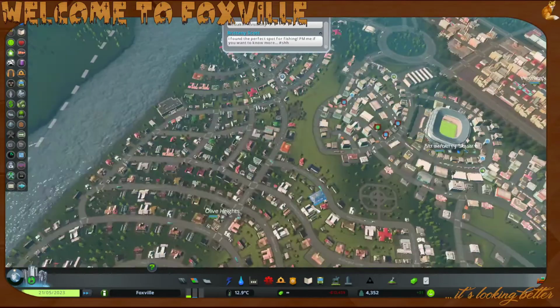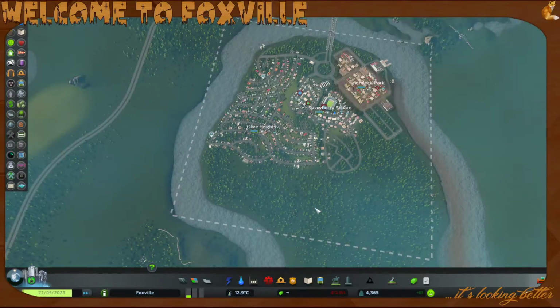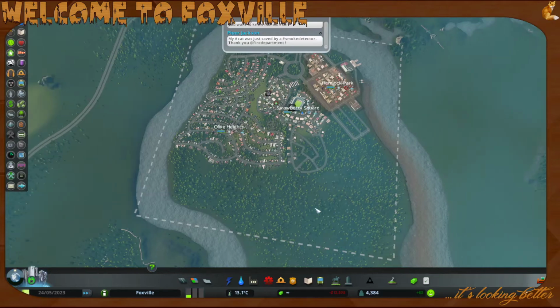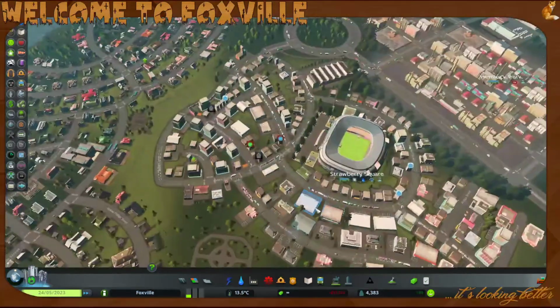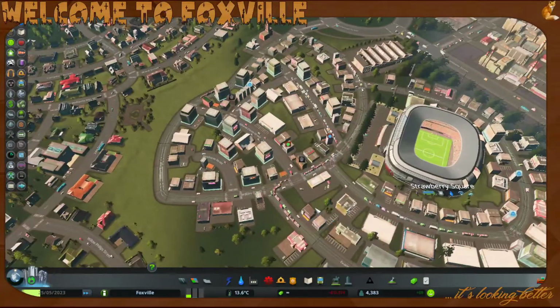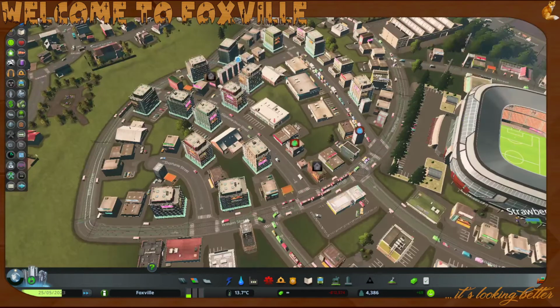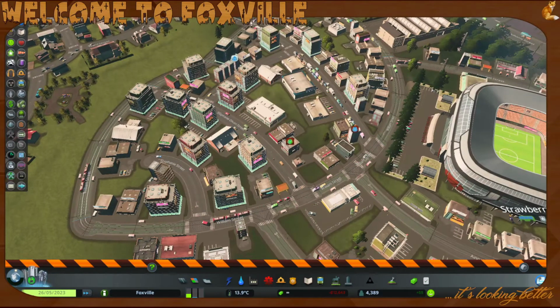My residential district is just getting out of control. And yet they still want more places to live. Education continues to be an issue, apparently. Stores continuing to go out of business because they don't have enough educated workers. I don't know what's going on. I'm giving them enough schools. Aren't I?